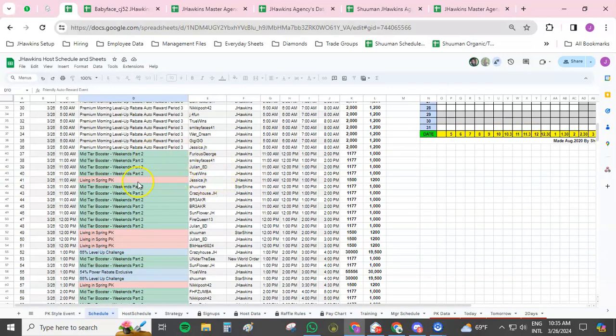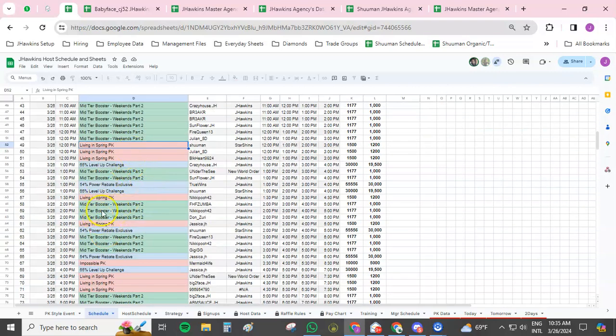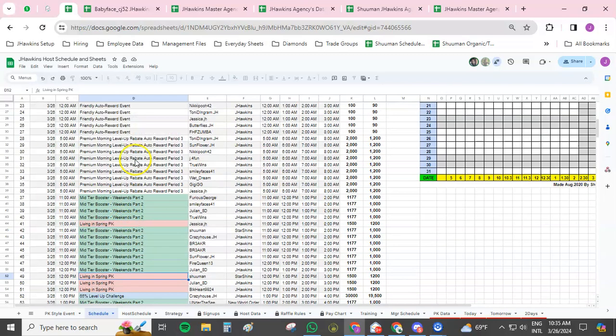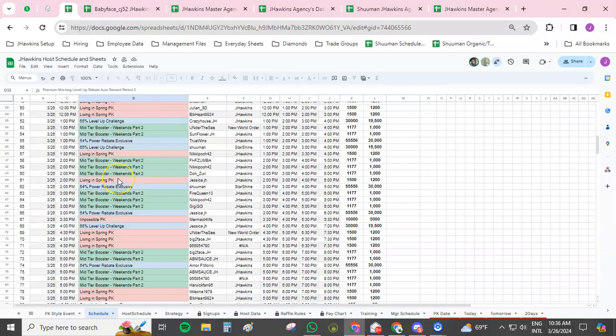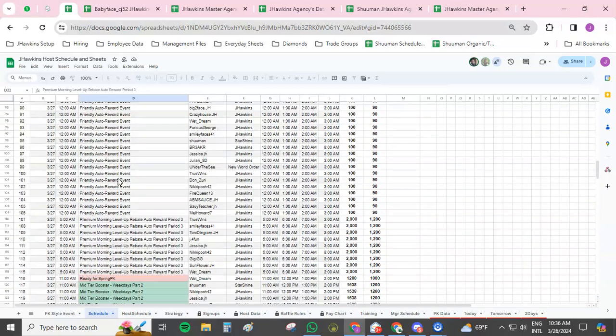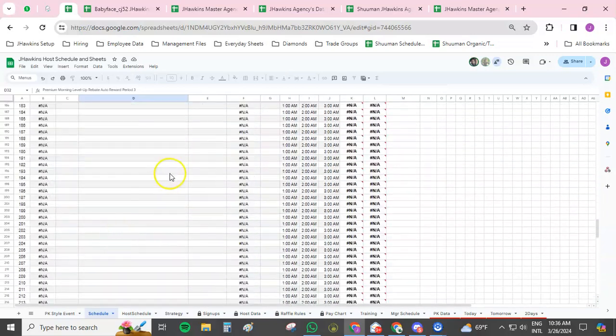Some of the ones are different color coded, like red is a PK, which means these have to be completed. The other ones are just blue is percentages and green is the boosters. I got to recode this one because they just added these period threes. But usually I have them broke down between your auto rebates and different things so you know if they can be transferred or not. But that's how all this goes.